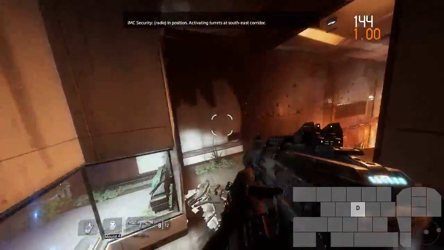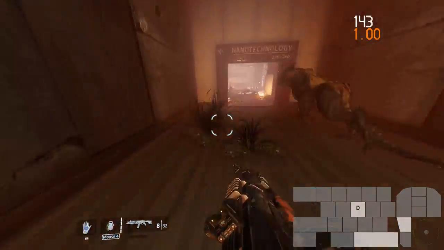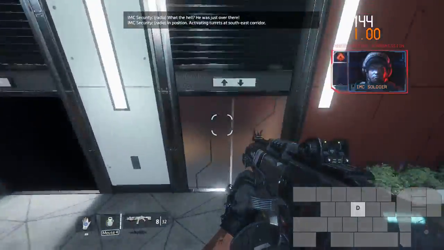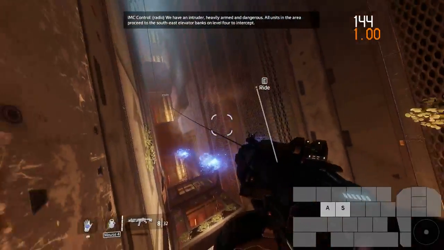So through here, 2 wall kicks, 1, 2. There, you can see it right there. You just had to go right past him. And phase, and that's how you start it. That's the good one.